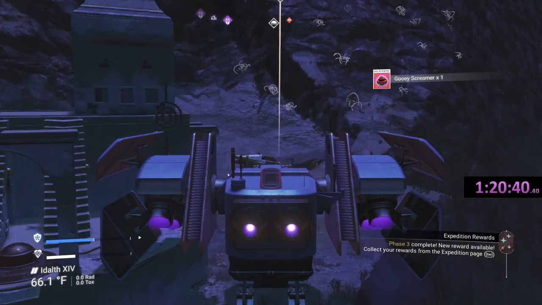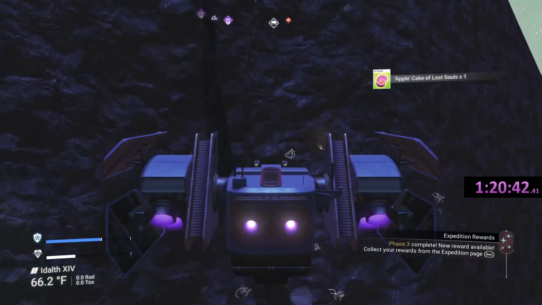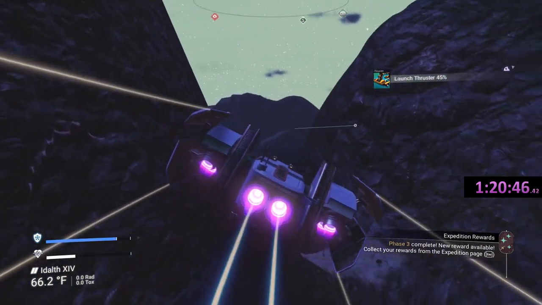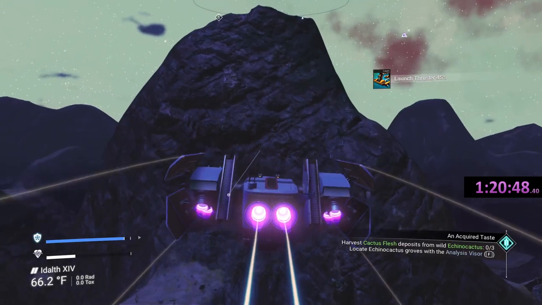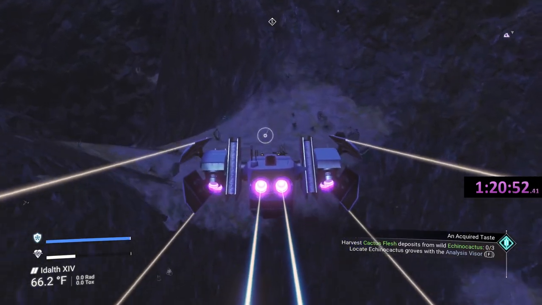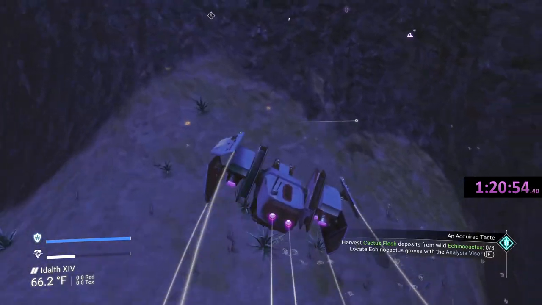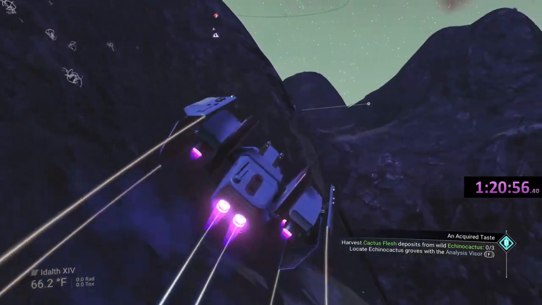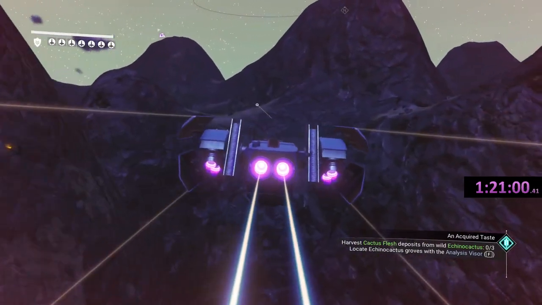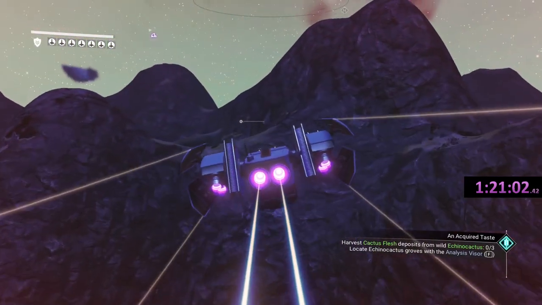So we need to blast off. We're going to look for cactus. Come on. Let go. Thank you. Cactus flesh, as it says, right? I wonder if Sweet Root would have worked, or whether it would have insisted I had to get the cactus anyway. Very interesting thought.